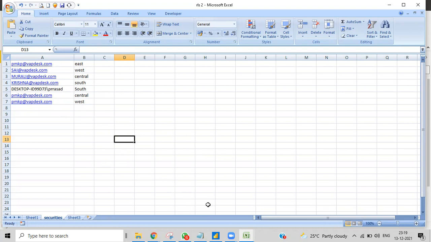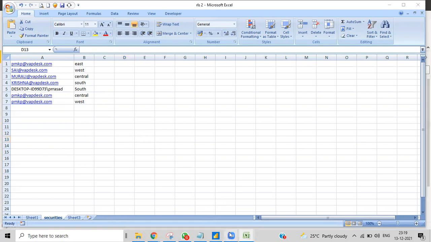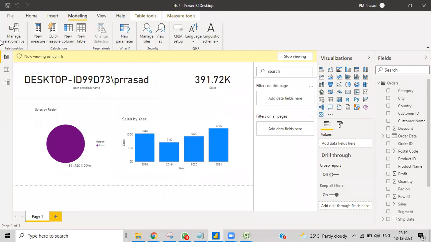Because in Power BI Desktop, obviously the older version is there because we didn't publish the latest version. Until we publish that, in Power BI Desktop we can see only the system name, but not the email address that I told you. So here it checks the system name, and my system name refers to the South region. Obviously, I get the data for the South region. So this is exactly how it works.